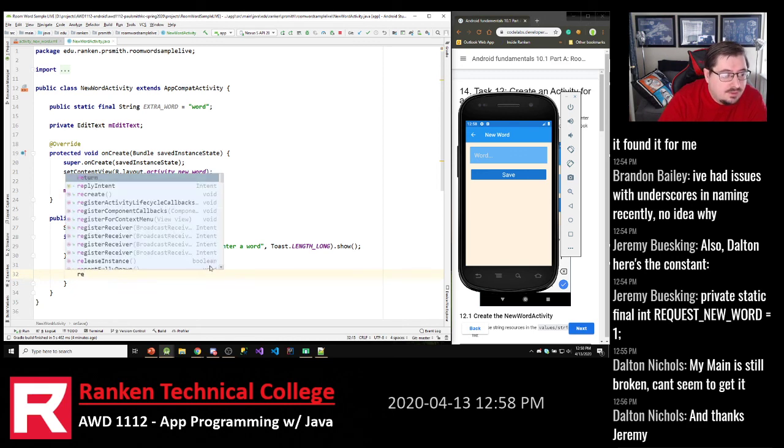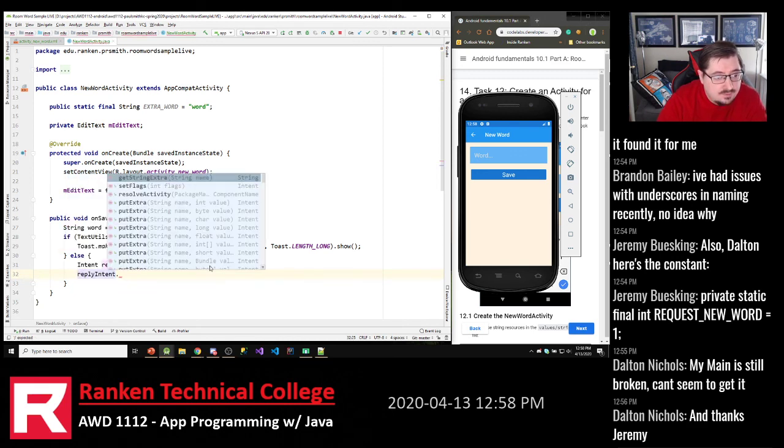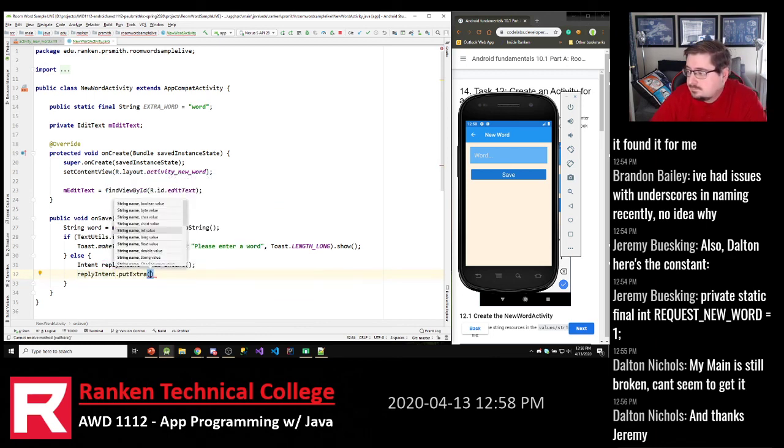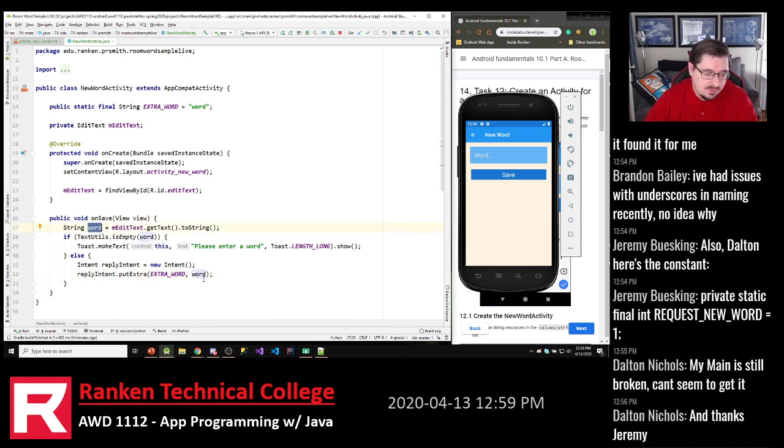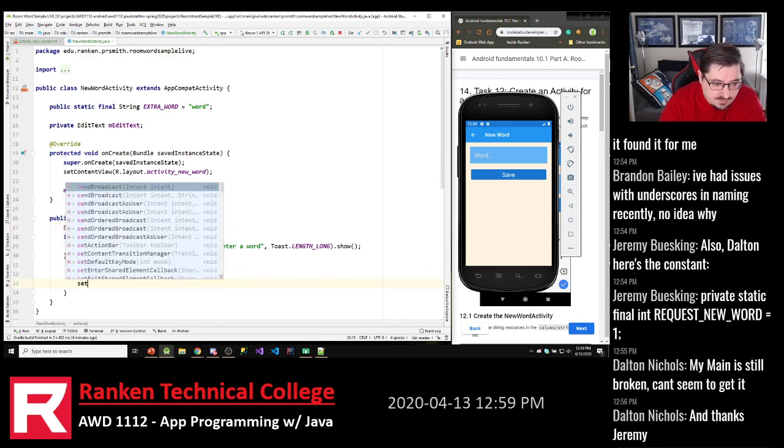So replyIntent dot putExtra. And I want to put in the name of the extra, which is EXTRA_WORD, and then word, which is the value. So the word that the user entered is what we're going to treat as the value. Okay, and then I need to set the result.